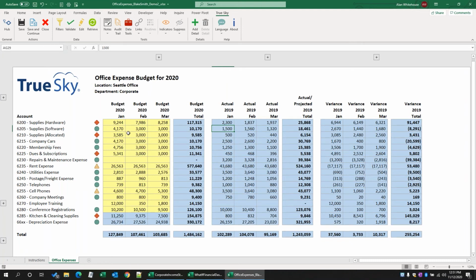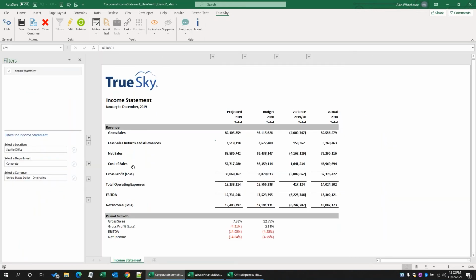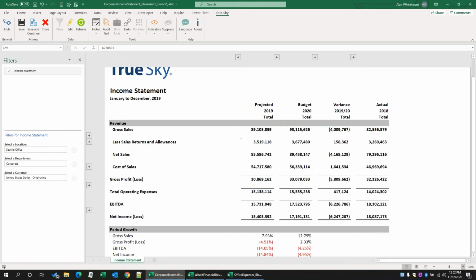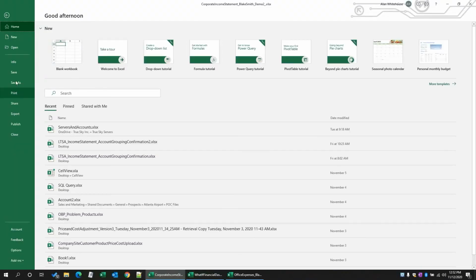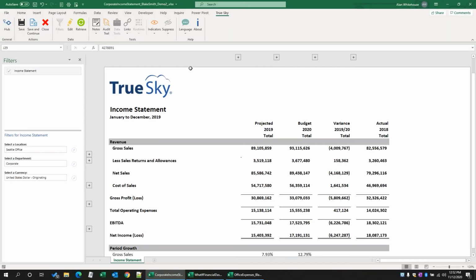Now I'm going to show you a couple other things, and then I'll open it up for any kind of questions that you have. But one of the other things that we do is we are also a complete reporting tool. So any data that you have in TrueSky, you can report upon, including doing presentation quality reports, like an income statement that I have up on screen here. And again, you get to configure how this looks and feels. And again, you obviously have the ability to print this or to email it out to somebody else if you need to, like a board of directors or your bank or whatever else.